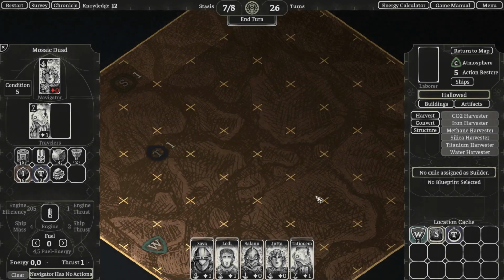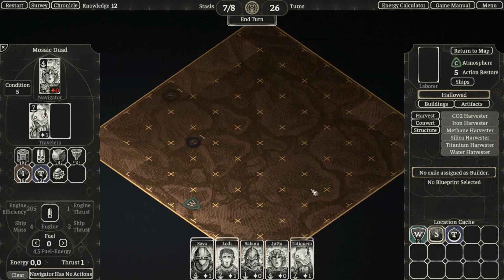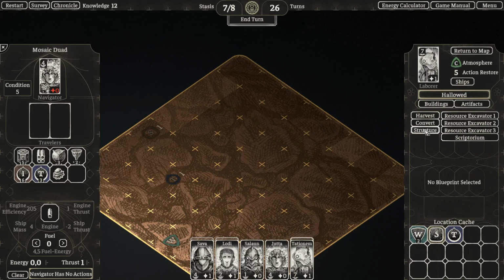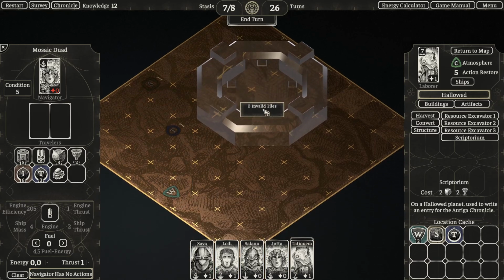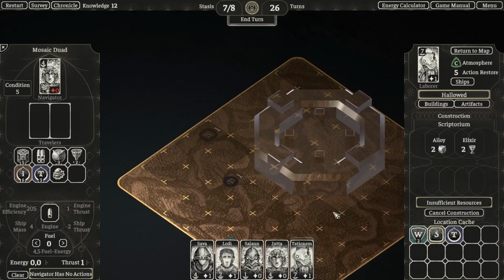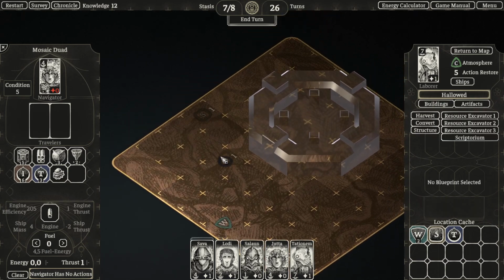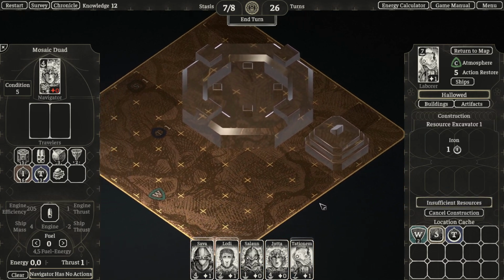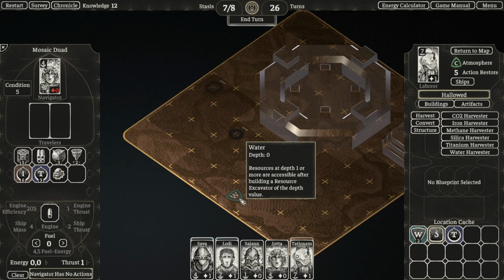And then on this planet here, this is a big planet. I'll need a scriptorium. This thing is unnecessarily huge. There. Then if I want to grab titanium, we're going to need a resource excavator, and actually there's plenty of room for that. And I don't think I need water here.